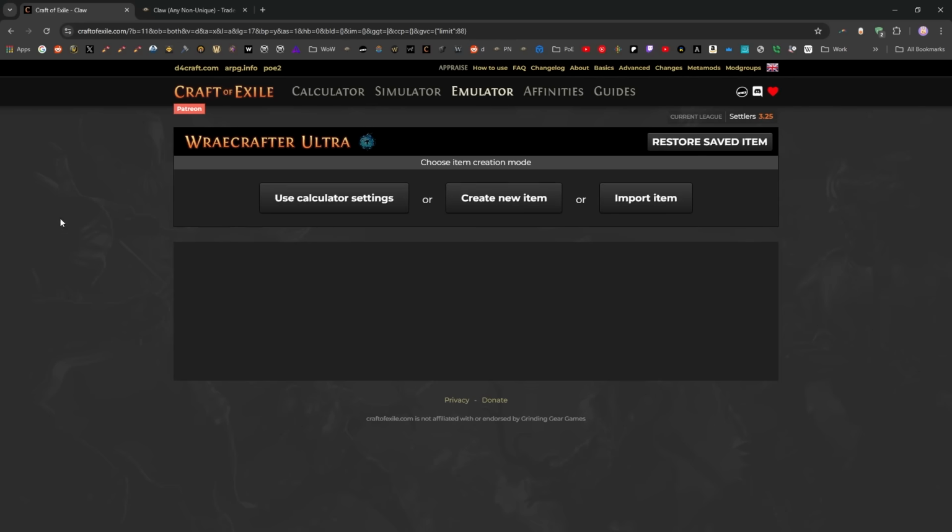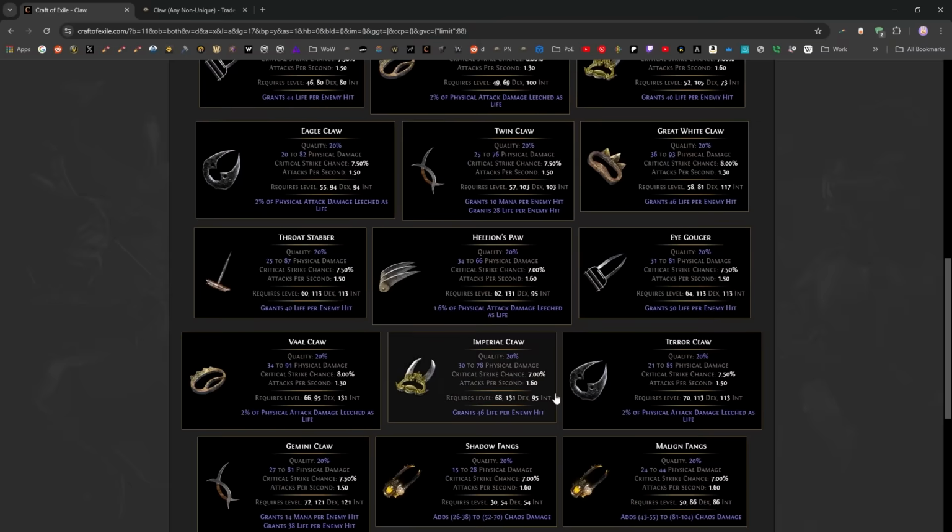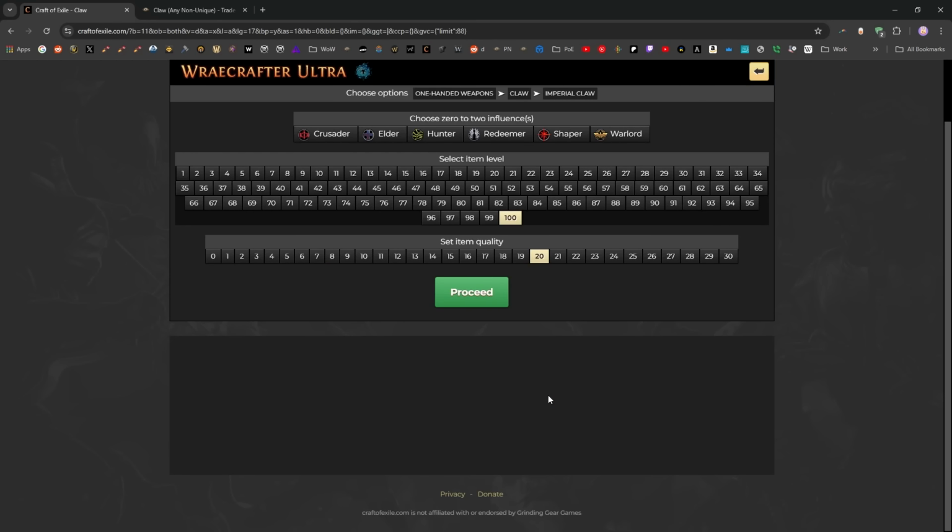And ultimately what you're going to want to do is you're just going to want to use essences to craft that claw up. Get your prefixes set, and then kind of depending on your budget, go from there as to how you want to manage your suffixes.